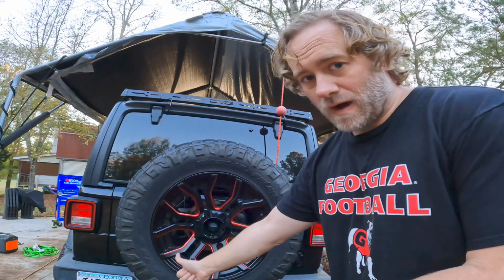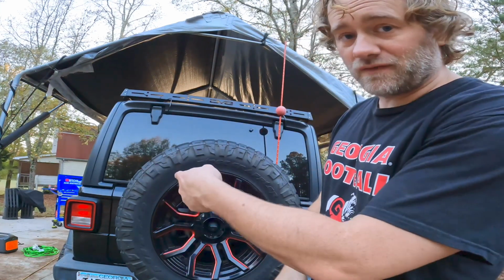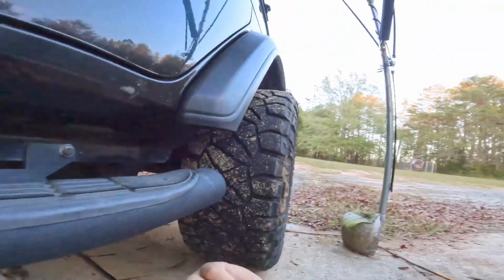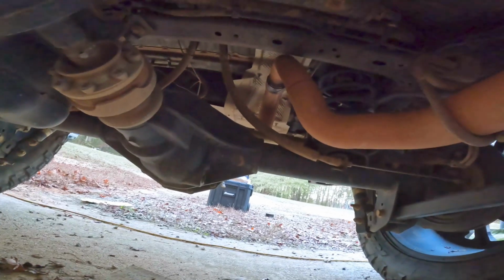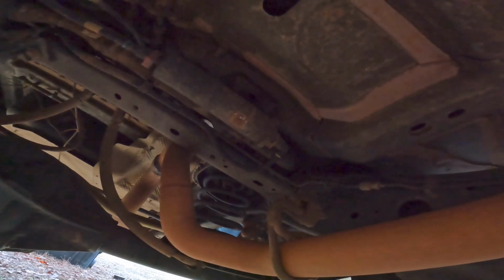Next, we're going to run power up through the floor back here to plug in. That'll be done over here. So going in front of the rear tire, climb under the Jeep. We're under the driver's side rear of the Jeep. There's a drain plug here, and another drain plug right here. You can just run your extension cord up through one of those drain plugs, if you've taken yours out, and run them into the cab. This one will come out under the back seat and go right up the hump to where I'll be able to plug up the power source. So that's where I'm going to go.